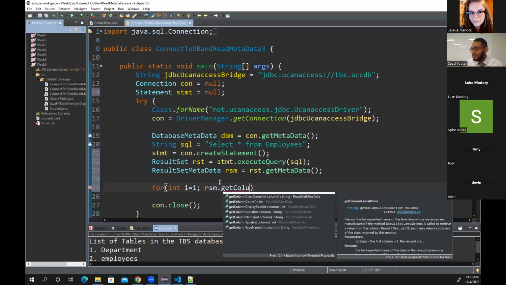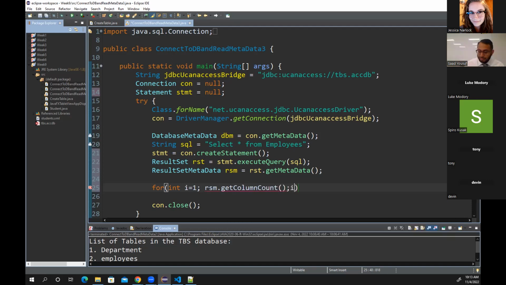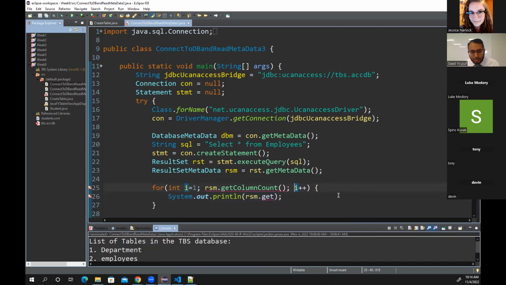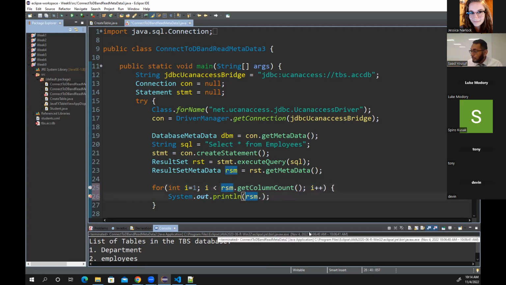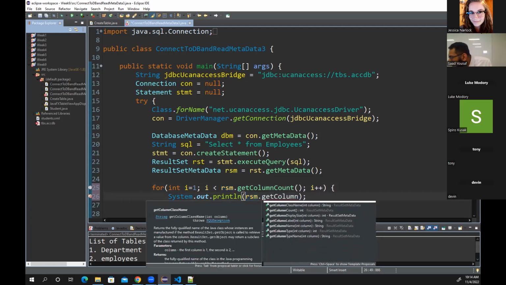So get the column count, i++. Oh, I forgot, i is less than result set metadata dot get column count.